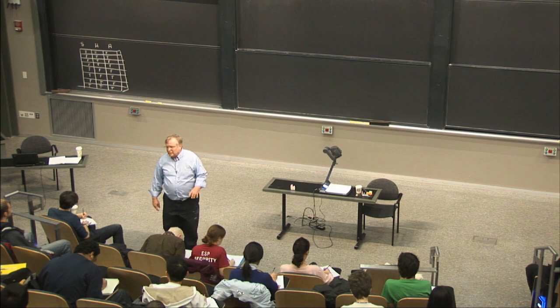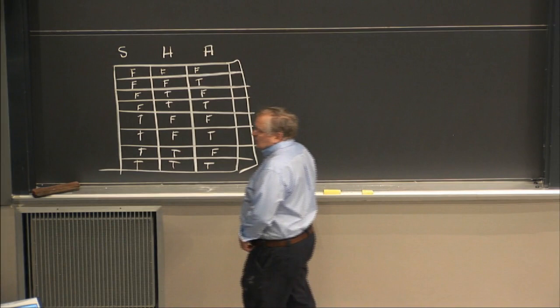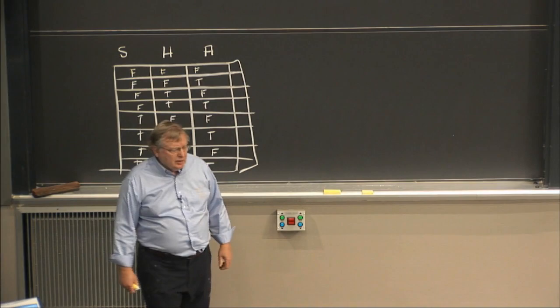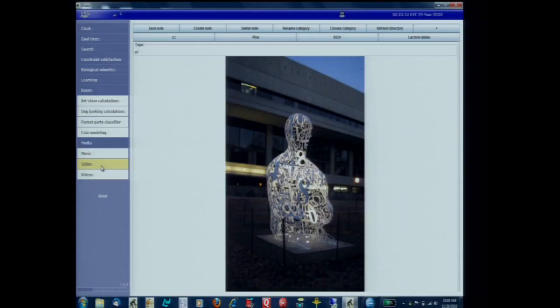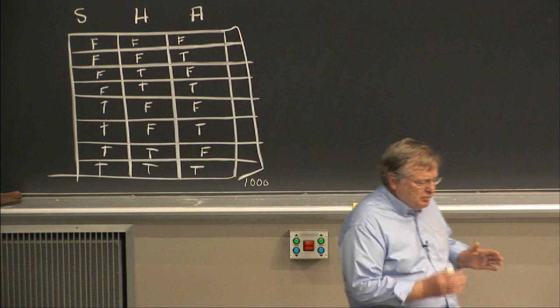In fact, I'd love to do a bigger example, but I don't have the patience to do it. But anyhow, what we might do, in order to figure out how likely any of these combinations are, is we might have observed the area outside the student center and the rest of campus over a long period of time and keep track of what happens on 1,000 days, or maybe 1,000 months, or 1,000 years, I don't know. The trouble is these events don't happen very often, so the period of time that I use for measurement needs to be fairly long. Probably a day is not short enough.